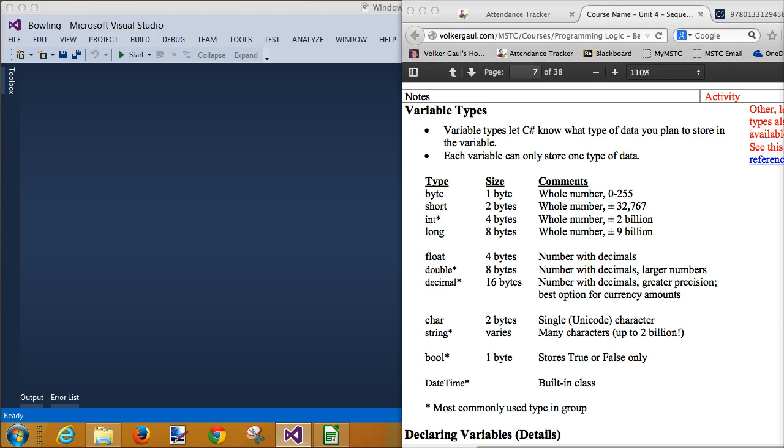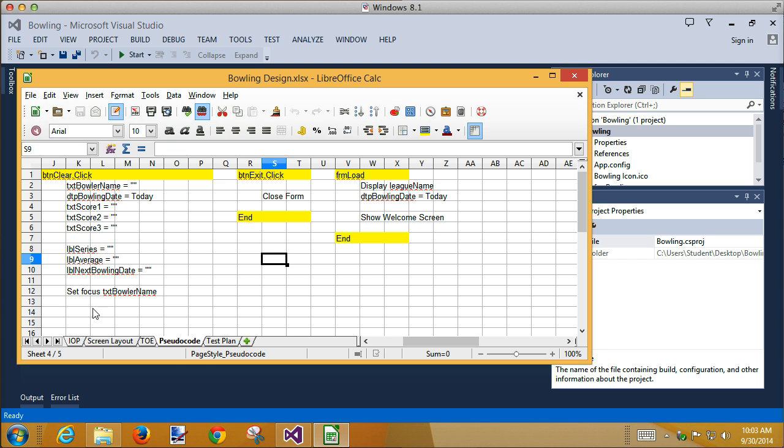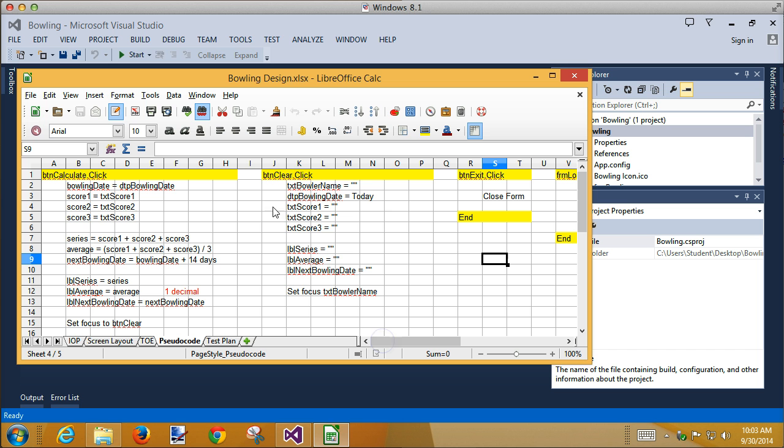Whenever your program needs to store something, and that comes from your design. If your design says on the left-hand side in the calculation module or any module, method. Okay. If there's a variable on the left-hand side, I can tell that these are variables because they do not have labels or text boxes or any of that kind of stuff on them. Those are variables. They store data. We take what's in the date picker, put it in there. We take what's in this text box, put it in there, store it so that our program can use it. When your program, I shouldn't even say if, when your program needs to store data, it's stored in a variable.